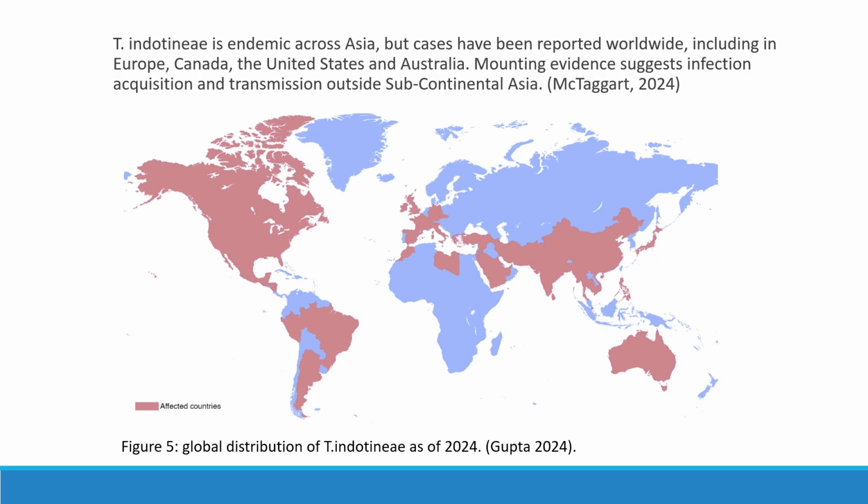Here in Australia we had our first published case of Trichophyton indotineae in 2024, however it's believed to have been here long before then. Across Europe it is believed that the first published cases were presented in the late 2010s to early 2020s, depending on the country, with first cases in the US and Canada being in 2023 and 2024. However, as you can see, it is still present in South America, parts of Africa, the Arabic countries, and Southeast Asia and Japan.